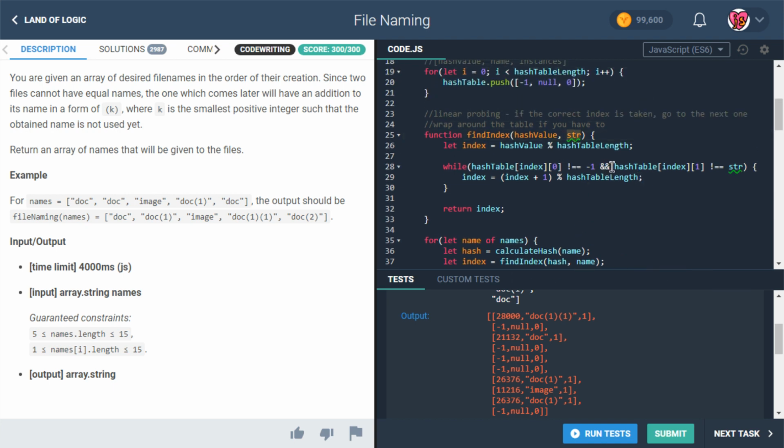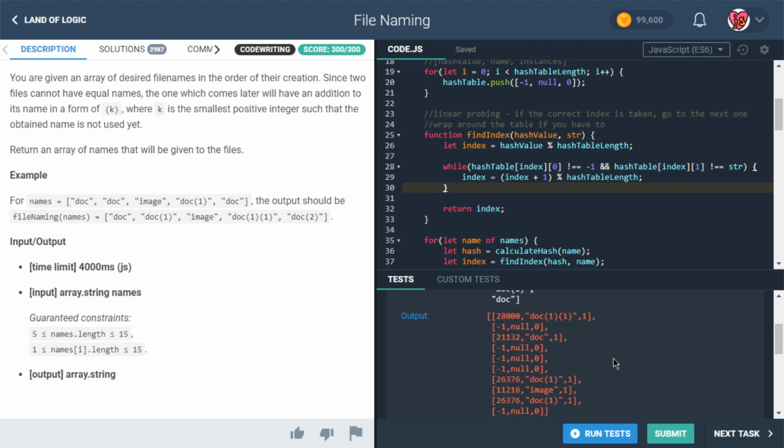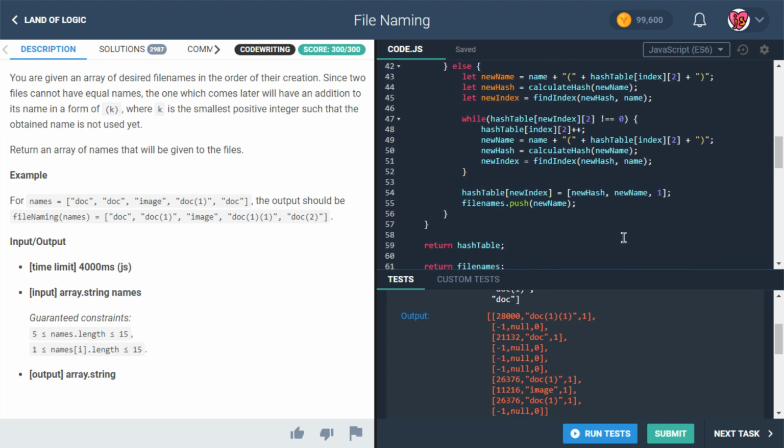So it was basically incrementing and saying, okay, so if it's not empty and it's not null. So that's not the right thing. It should be trying to actually match it to the string that it is. So did that fix it? Doesn't look like it. Okay, so why is that? Oh, name. New name. Yeah, new name. That's really what we're trying to check, right?